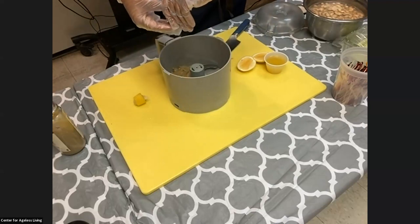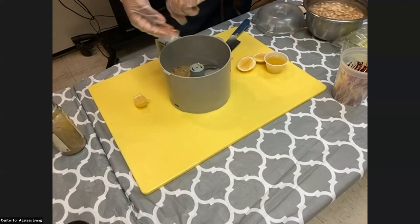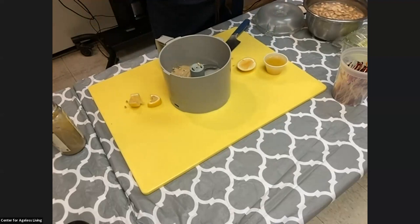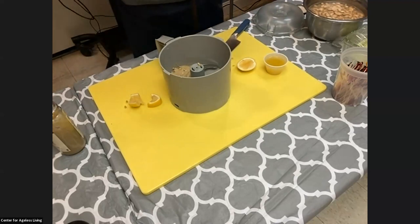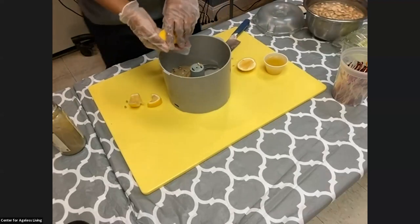What are some of the flavors that we like when we get tahini? What are some of the things you like to taste in it? Lemon. Okay. Never had hummus before. Never had tahini before. Oh, this would be great. Okay. Cool.